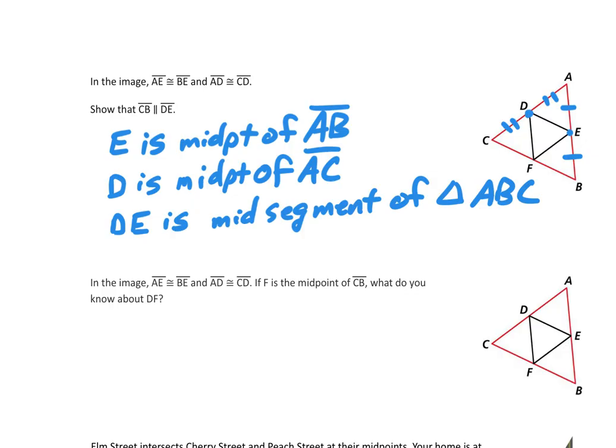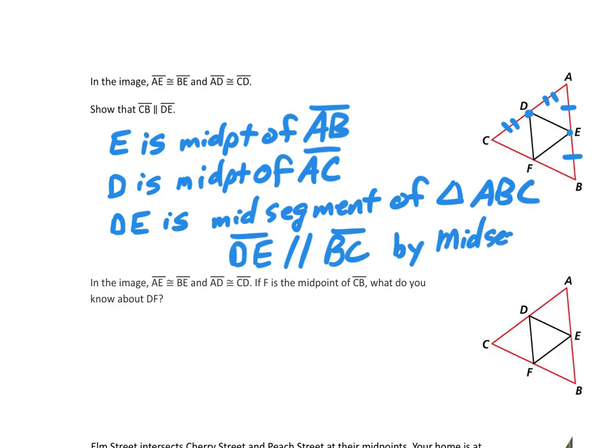But we're not really talking about anything with length here. It doesn't say find the length of DE, because I don't have any lengths given to me. Okay? But the one thing that I can prove here is that DE is parallel to BC, because it's the midsegment. If I had to prove something here, I would just say because of the midsegment theorem, which we talked about. Those two pieces of information are always true. If I had to prove, kind of like on the last one, I used it to prove lengths of pieces of information, right? On this one, I use it to prove parallel. DE and BC are parallel.